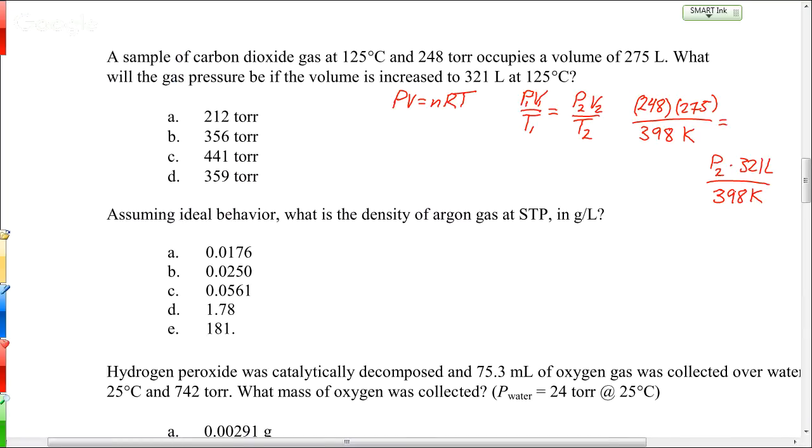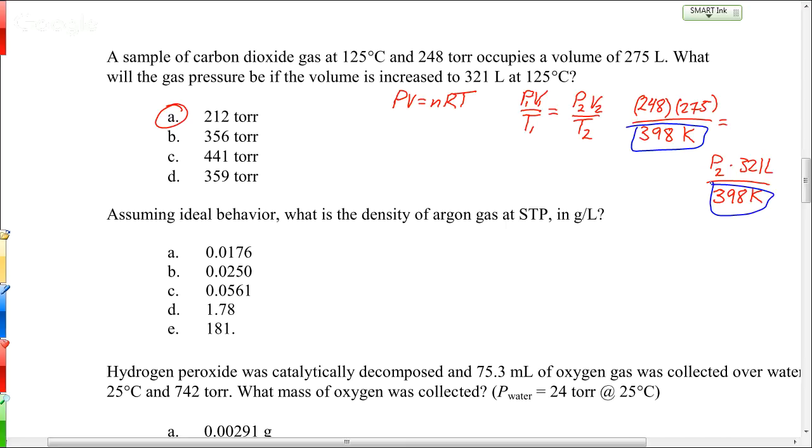Okay. The other thing I just realized doing this is you'll notice that the temperature doesn't change. If we're at constant temperature, this is really just a Boyle's law problem. We're really just saying PV equals PV because temperature doesn't change. Okay, good. Any problems with that one, or troubles you ran into that you then figured out? No, everything good?